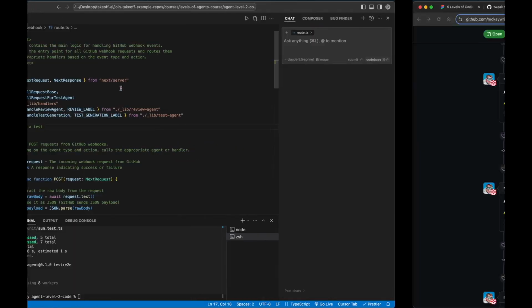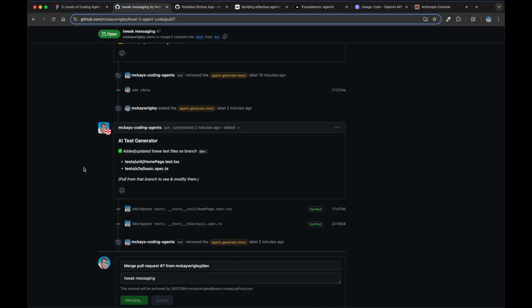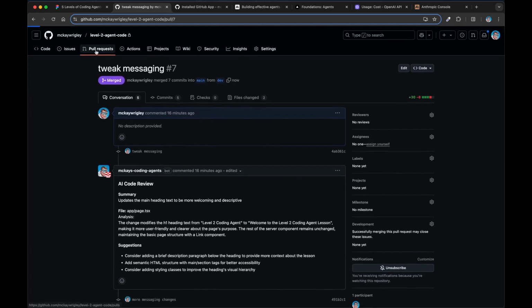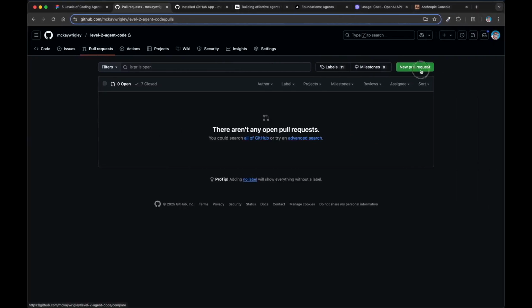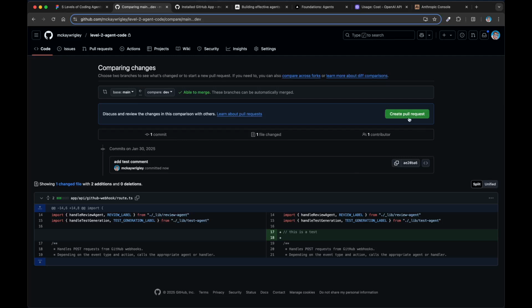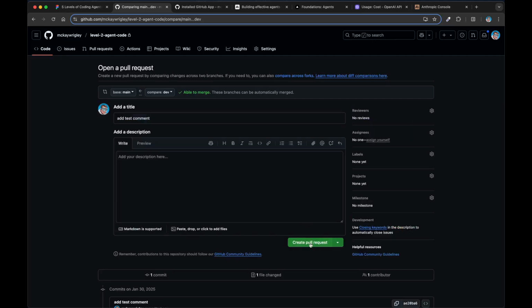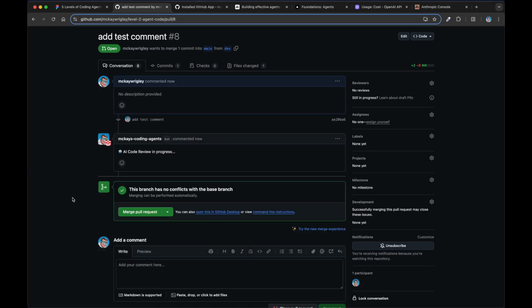And what we should probably do is merge this. You don't really want these pull requests to be too long. So we're going to merge this one just for the purpose of this demonstration. And now I need to go back to my code, add test comment. The gating step is going to be smart enough to know that it should not write a test for this. Because in our prompt, which you'll see as we get into the actual project, and based on the commit message, it's basically going to be like, okay, I'm only supposed to test front end code. This is back end code. This is just a comment. We don't need a test for this. So we're going to skip.